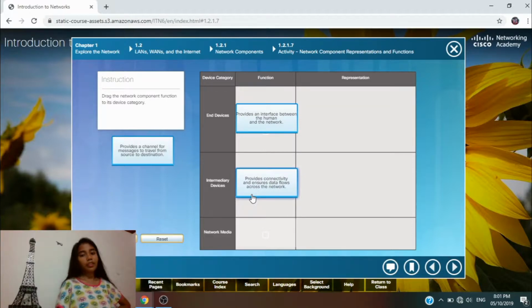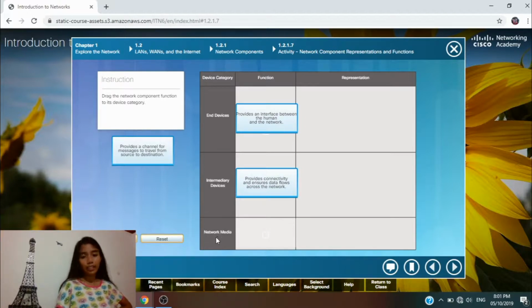It provides connectivity and ensures data flows across the network. So the examples of that are the router, the switch, and the firewall.